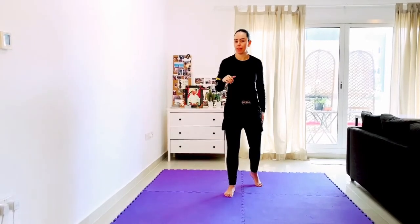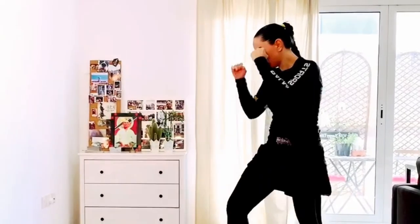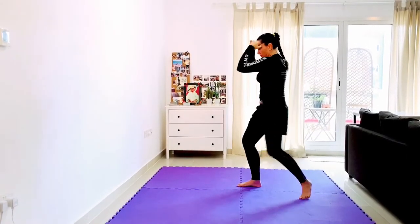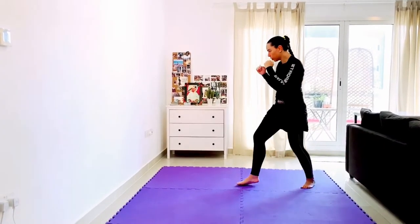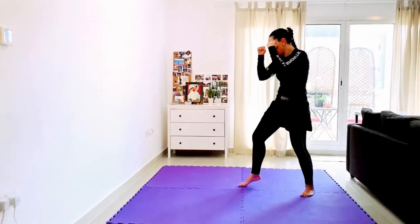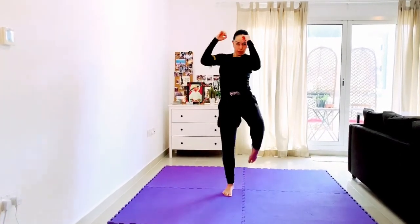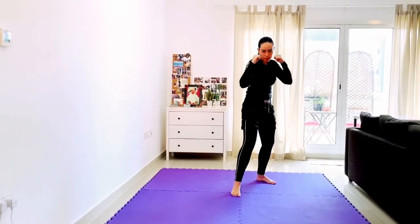Okay, now the back leg, okay? 1, 2, 3, 4, 5, 6, 7, 8, 9, 10.